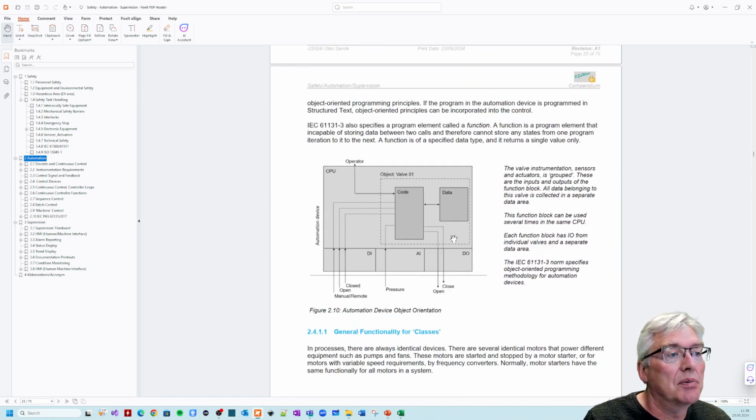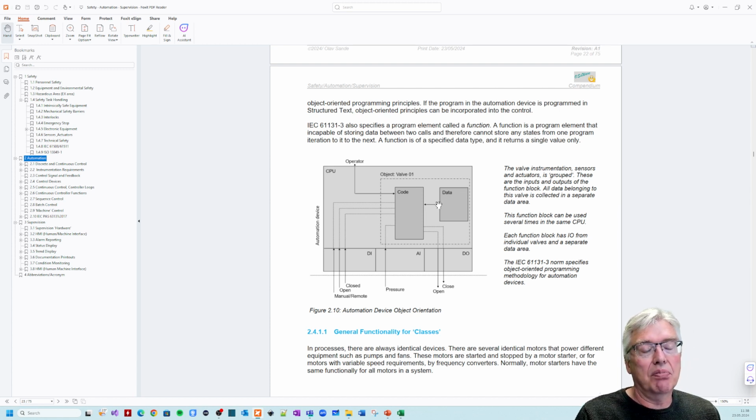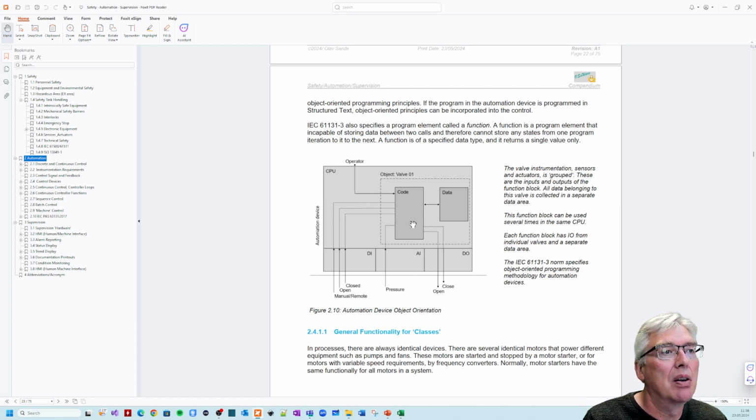Yeah. An automation object has a function block that you use, which is a collection of code in a function block. Some automation device suppliers can also implement methods here too. So there's code working on the data. So again, we have a class, a function block, to make. We made an instance, an object, a valve. When we looked at the valve here, we have open and closed and manual remote as input. We have a pressure that in our code maybe could open and close the valve, so we could do it from an operator station.